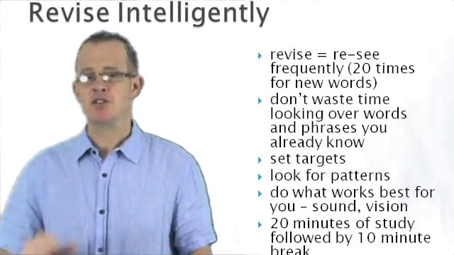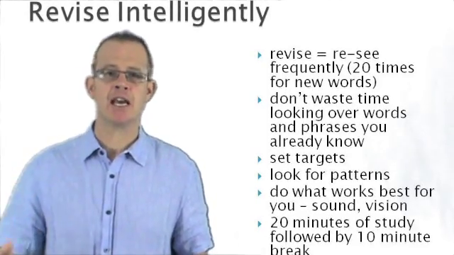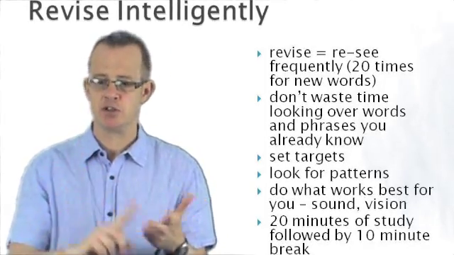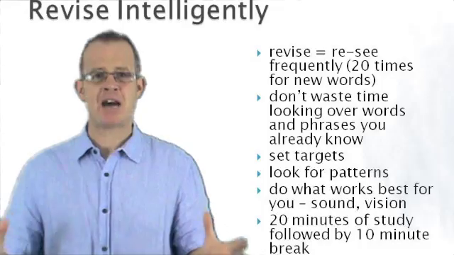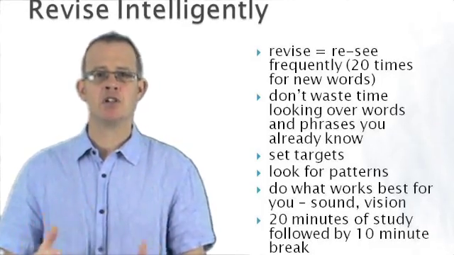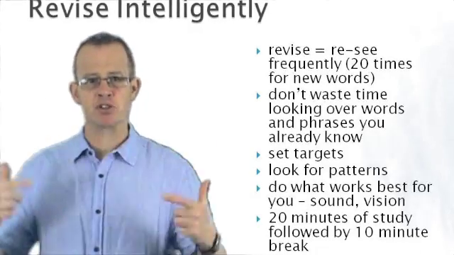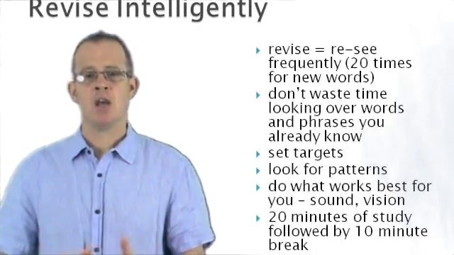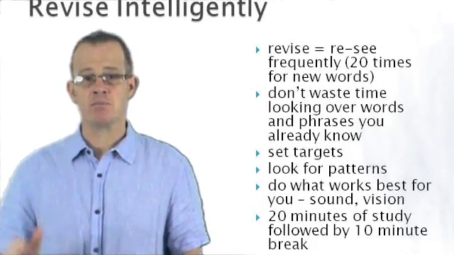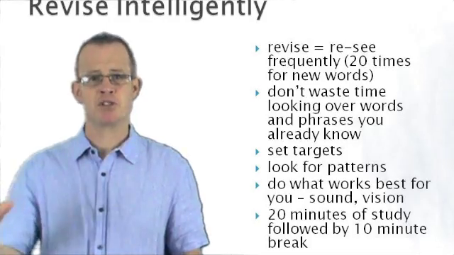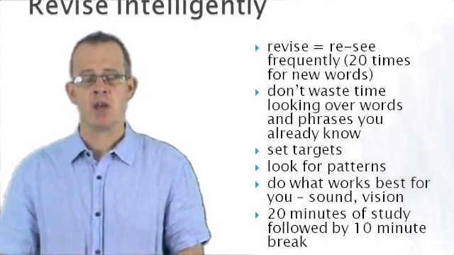The other thing to say is don't waste time. Don't waste time looking again at the things you know. Focus in on the things that you think are going to be useful and the words that you don't know. Look for patterns. If you're learning a language, the more patterns you can see, essentially what you're doing when you're seeing patterns, you're processing the information. That'll help you learn it. Set yourself targets. Say, in the next 20 minutes, I'm going to learn these 10 words. Be really precise with yourself about what you're going to learn.